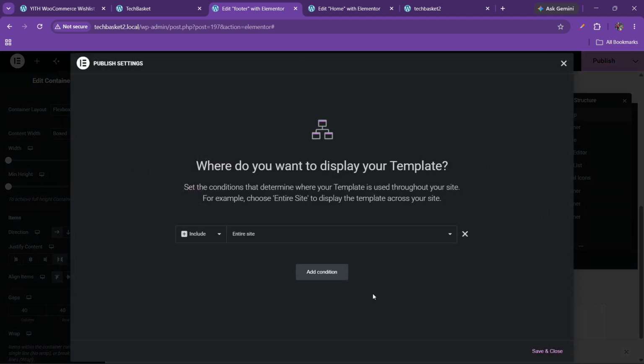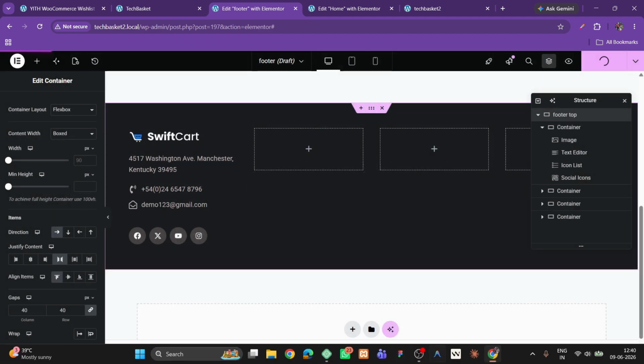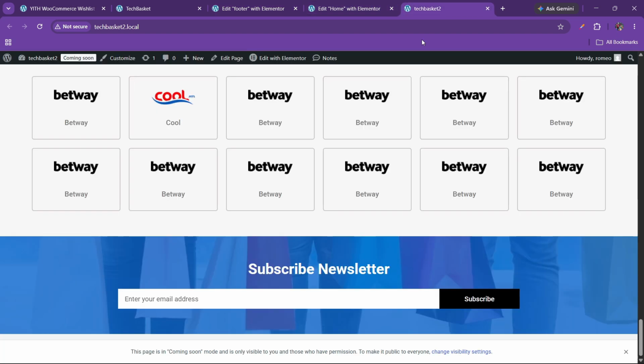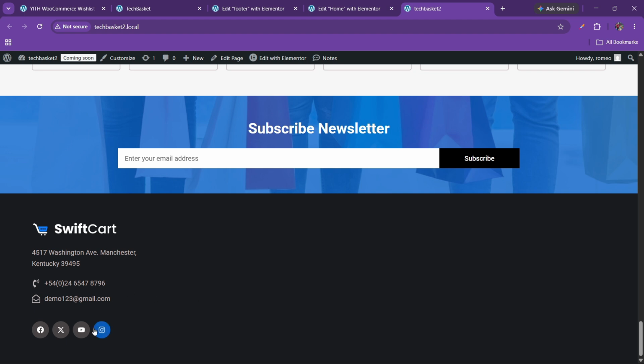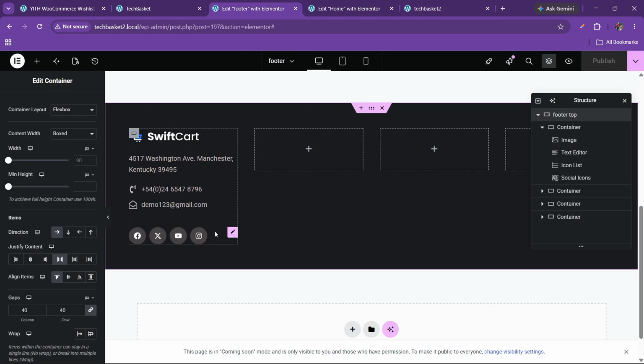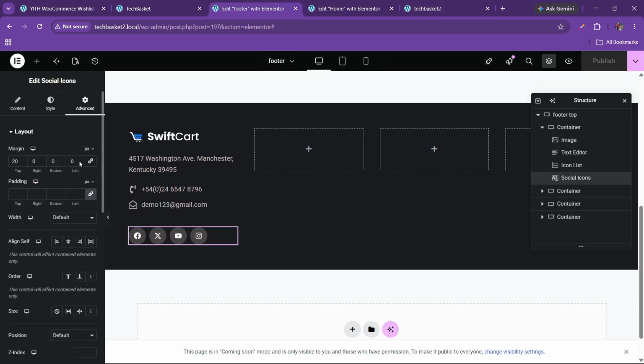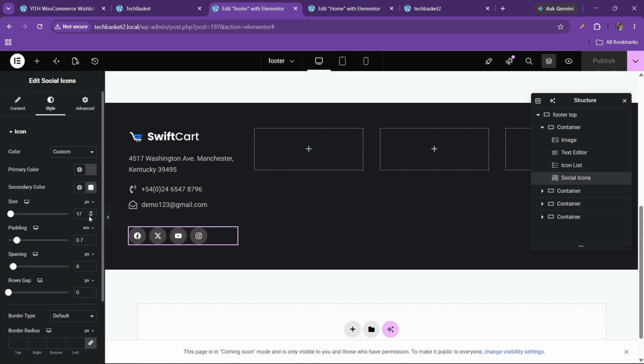Okay, let's publish this entire site, even close. So let's see if our footer is loaded or not. We can just go to this tab here on the home page and we can just refresh this. After refreshing, you can see our footer has started loading here. We have this notification because we have to make this a live site. Here we can also increase some size.